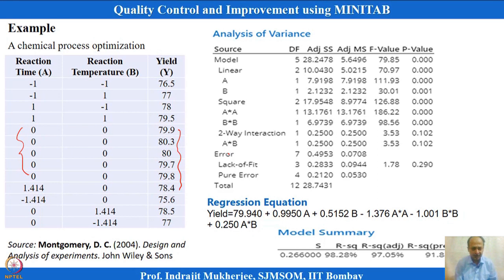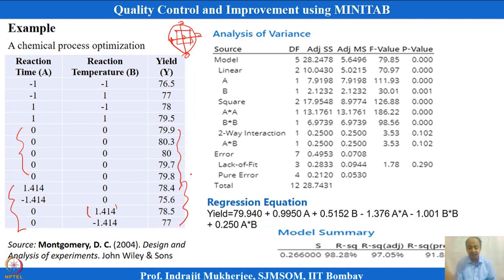So, what we are doing is that we are incorporating center points over here. We have a -1, +1 condition like that. We are experimenting in some region, and this is the center points over here. Then we are adding this axial points, which is square root of 2, that is 1.414. So, this is added over here, and then when we add this one over here, that is 1.414. So, these 4 trials are completed over here, and these are the results that we are getting over here.